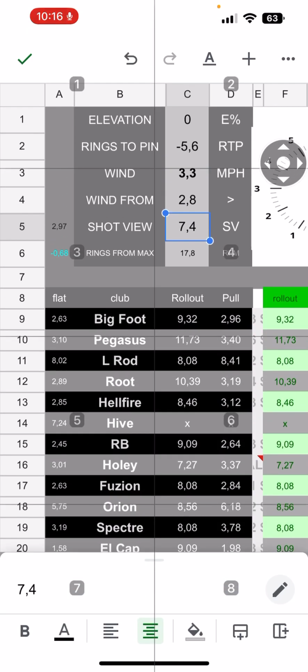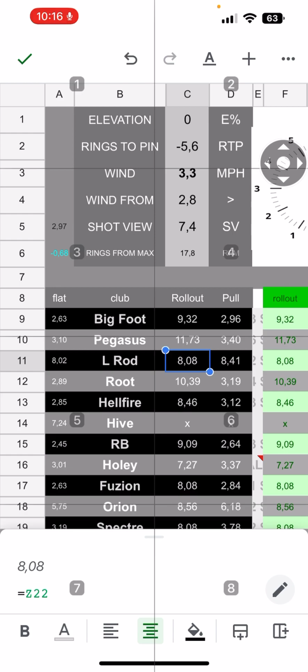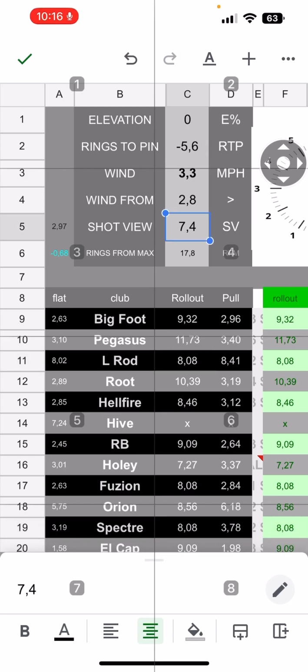So now the rollout will be 8.8, and the blue number here is the difference between the rollout and the shot view. So you have to be minus 6.8 behind. That's the difference. It's there.